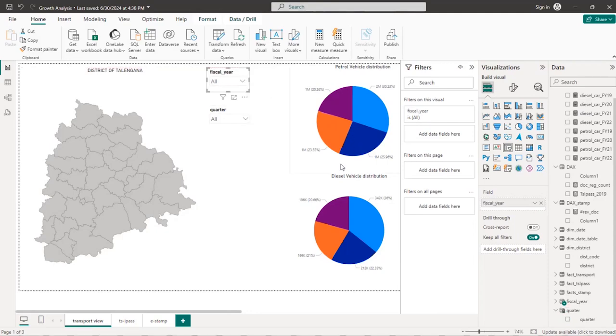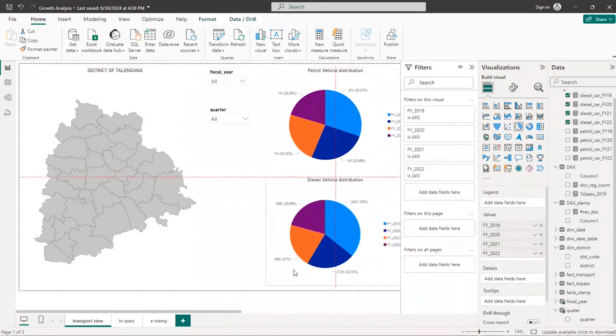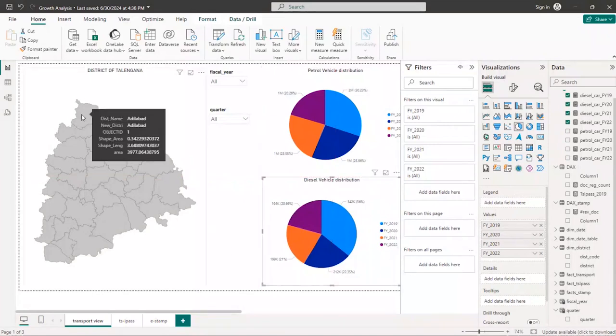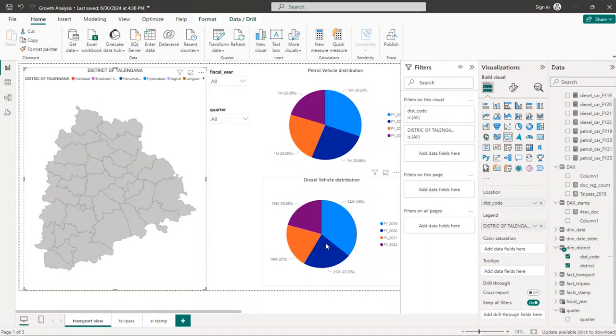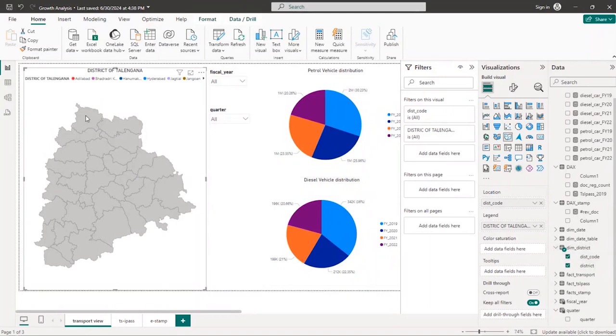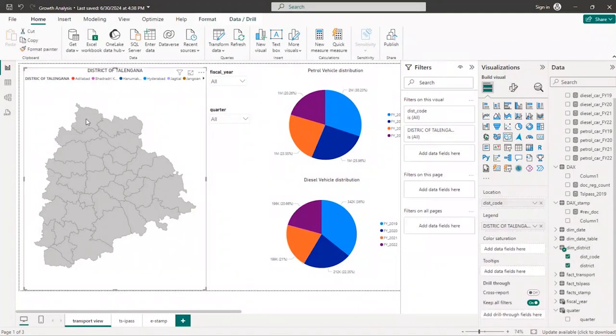Yeah. Further shift this. So now with the click of this, when you hover your mouse, Adilabad. When you click on it, clicking on it, refusing to work. Why is it not working? Let's see.